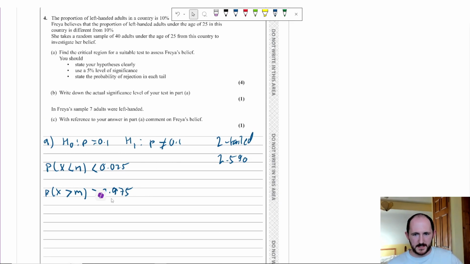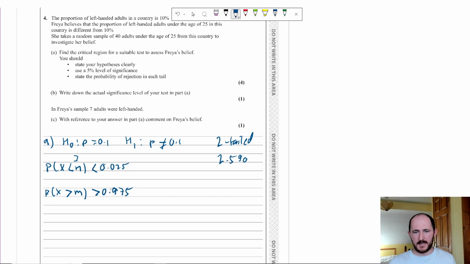Now, critical regions, why are these so difficult for people to understand? Because I think the way hypothesis testing is taught is a little bit crap. It's not really accurate to what it means. If you think about this, think about what this statement is saying. We're saying the probability of getting less than, let's say, 3 people being left-handed is 2.5%. So we're saying it's so unlikely that the null hypothesis is likely to be false. And when we say false, by the way, we actually mean that the proportion should actually be less than 0.1.